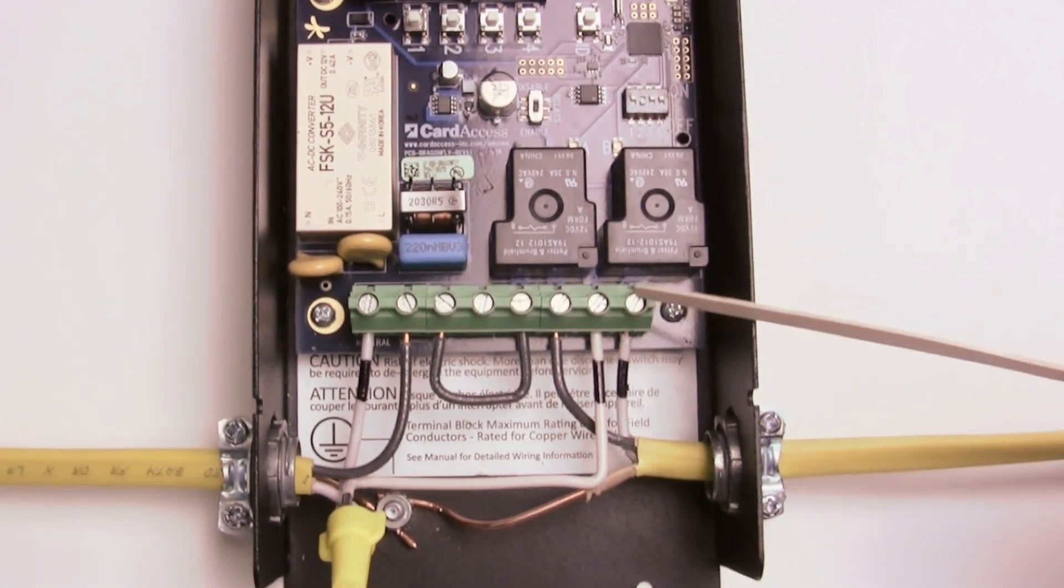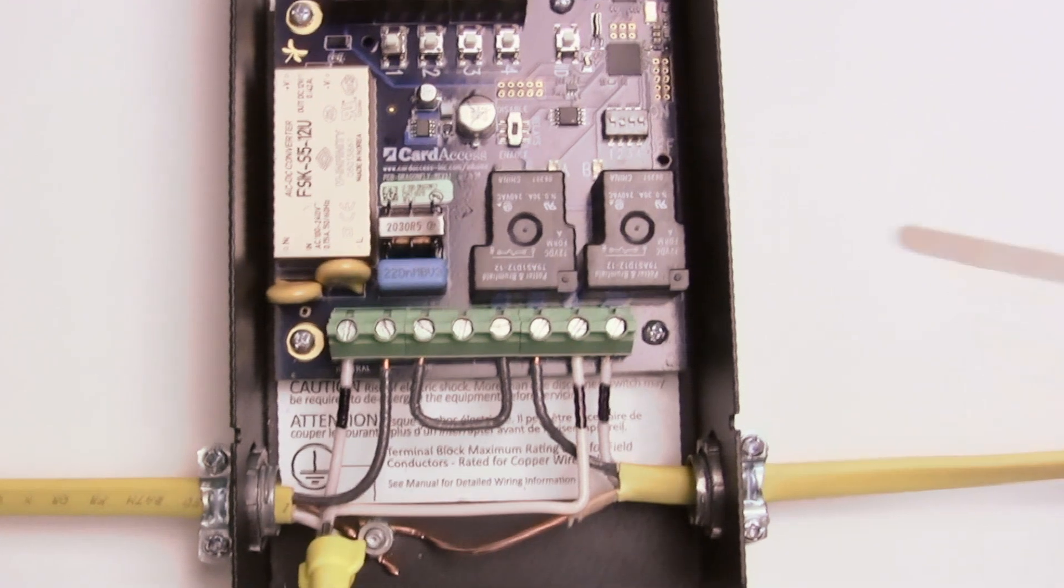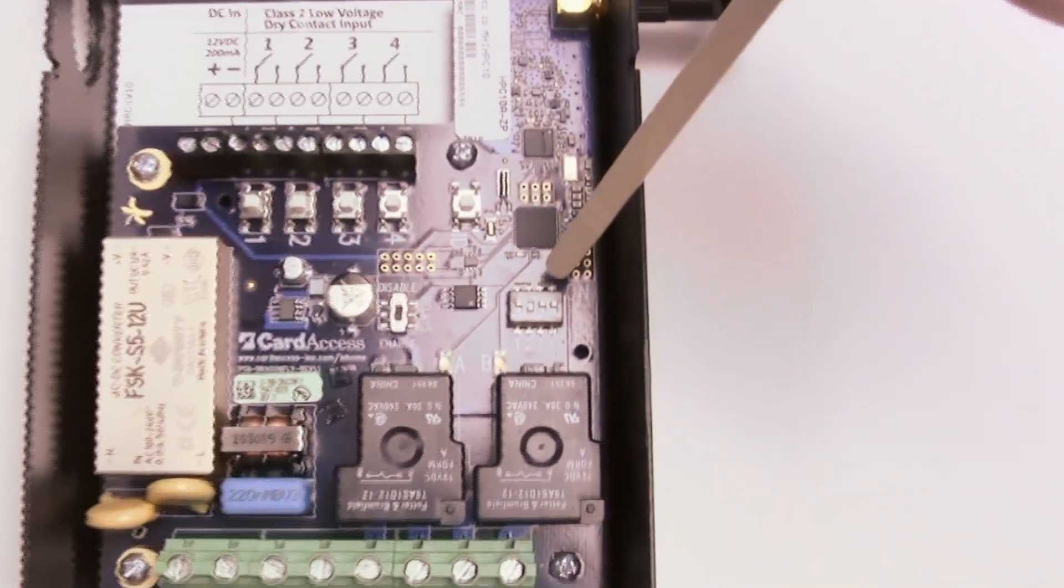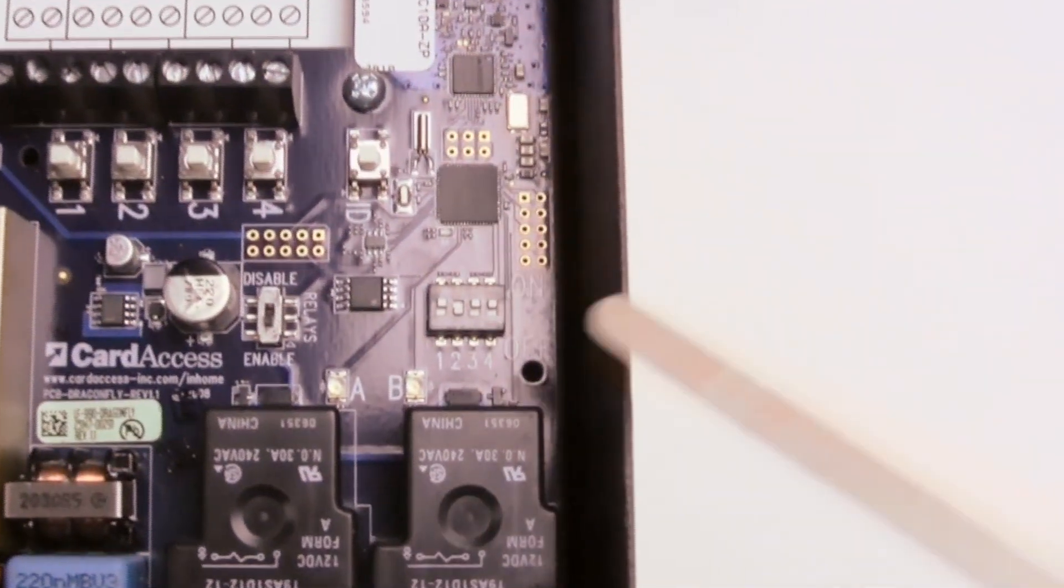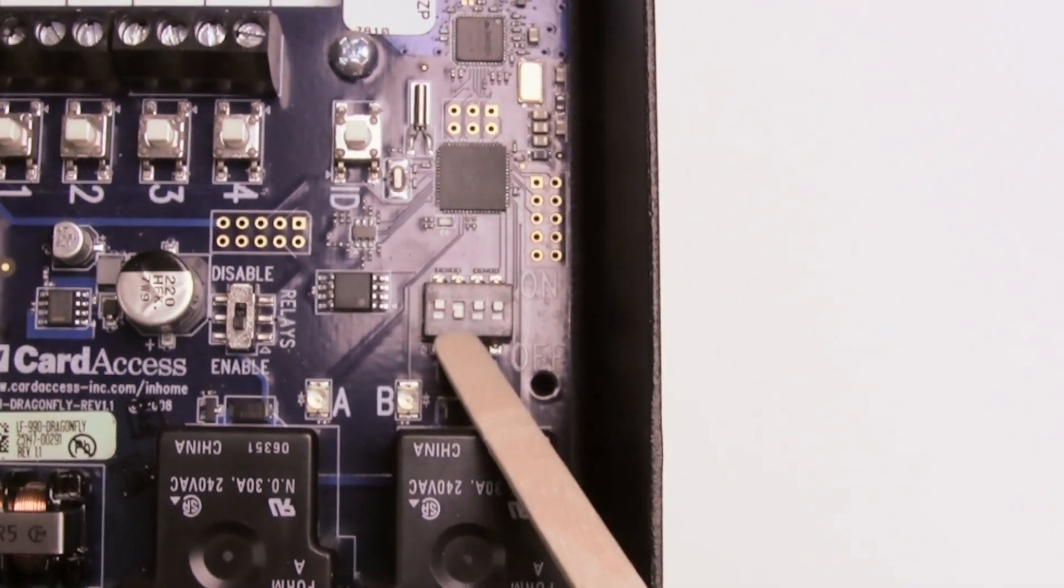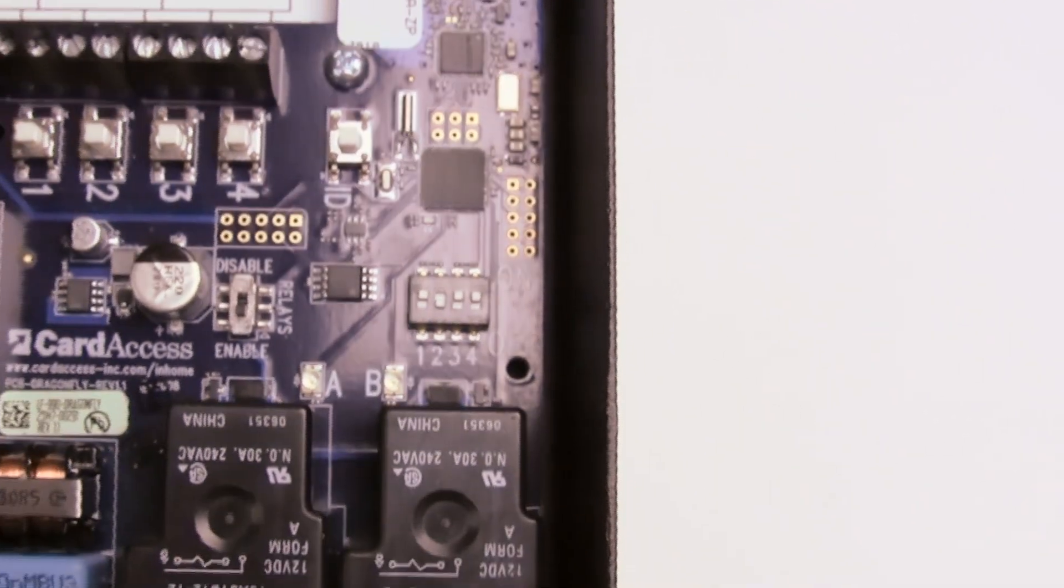If you want to set up the HPC permanently in a 240 volt mode, you can see here the dip switches. We've got them all set to on except for this second dip switch, which is off. And that will lock it into a mode where both relays will always open and close together.